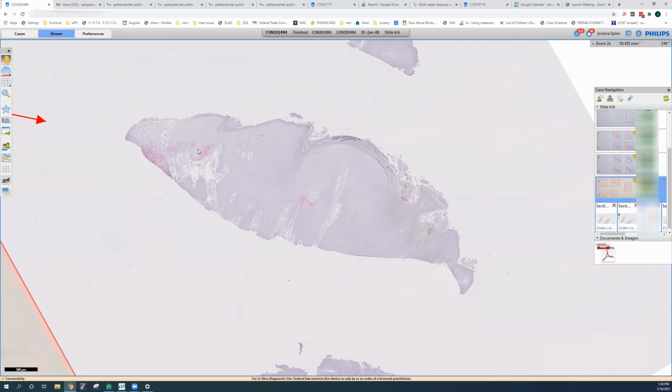So condyloma lata actually occurs in about a third of secondary syphilis patients. It's highly infectious, as we can see all these organisms in the biopsy. It may occur outside the genitalia: the umbilicus, mammary folds, axilla. The histology is not entirely specific, as I said before, but this florid epithelial hyperplasia and the parakeratosis with many neutrophils can suggest the diagnosis. Also plasma cells.